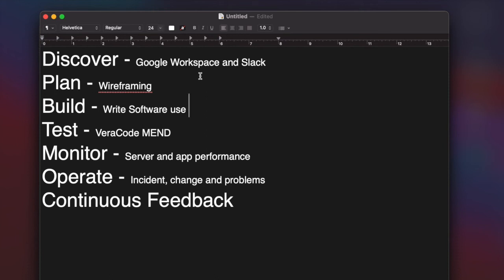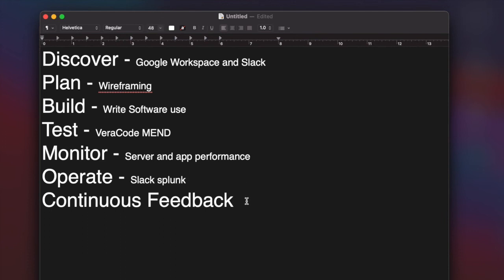So back to it: we have testing, and monitoring. We want to look at the performance. And again, Slack comes back here. There's AppDynamics, Splunk, New Relic. There are all kinds of them that do this stuff, but we want to be looking at the performance of our server and the performance of our application, and try to head off any problems that we see possibly arising here.